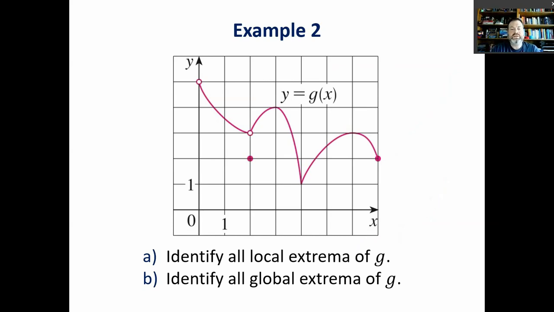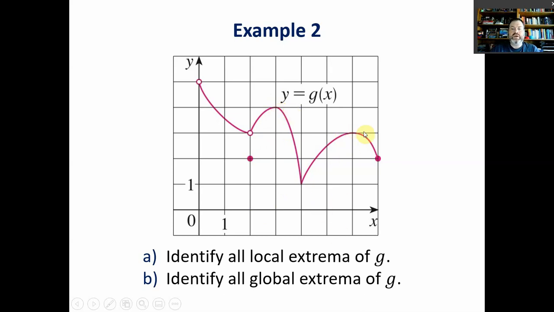So let's look here for local and global extrema. So here's a nice graph, kind of a funny graph. And local extrema, that means local minimum, local maximum. So let's start with local maximum. You can see this point here is the highest point in its little region on either side. And that's 1, 2, 3, 1, 2, 3, 4. So that's the point (3, 4).